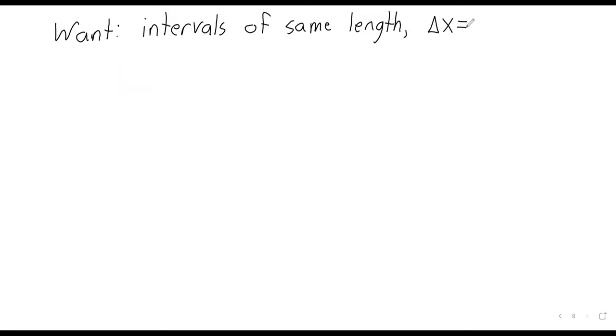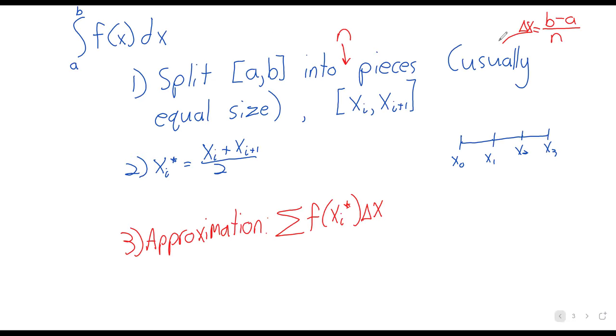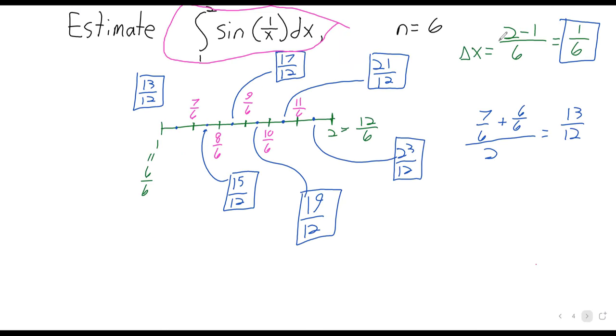And I mean, this is true for the midpoint rule as well. The midpoint rule becomes a huge hassle if your intervals are different lengths. When I was using the midpoint rule, I went from 13 to 15, and then 17, 19, 21, 23. Because of the equal widths, once I saw that we're going up twice from 13 to 15, I said, okay, we'll go up twice again from 15 to 17, up twice again from 17 to 19, and so on. If we had different widths, it wouldn't work that way. You'd have to find each of the midpoints manually by averaging.